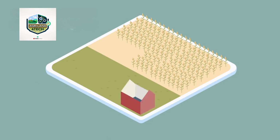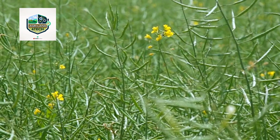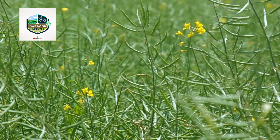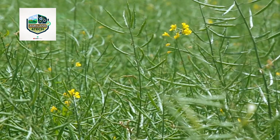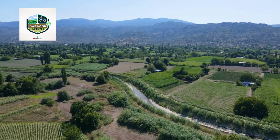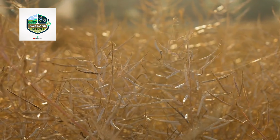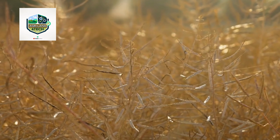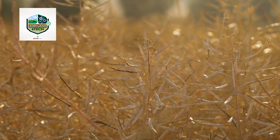Canola farming is becoming more sustainable thanks to advances in seed genetics, precision agriculture, and soil management. Energy-efficient machines, water recycling systems, and waste repurposing practices such as turning leftover seed meal into animal feed help make canola oil production more eco-friendly. Efforts are ongoing to improve yield while minimizing environmental impact. As climate concerns grow, the canola industry continues to innovate to ensure a sustainable future for both farming communities and global consumers.